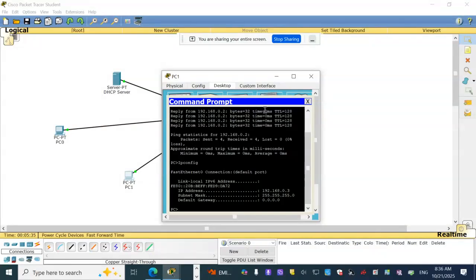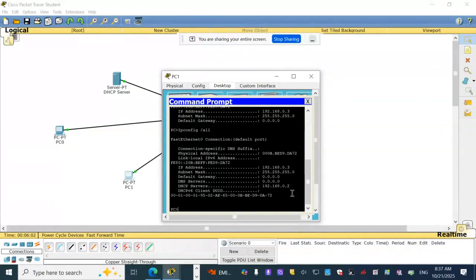So what's my IP address here? 192.168.0.3. Where did I get this IP address from? DHCP server. Okay. If I want to see more details about this computer, like the MAC address and other information, I can do ipconfig /all. Okay, see here you can get more details.